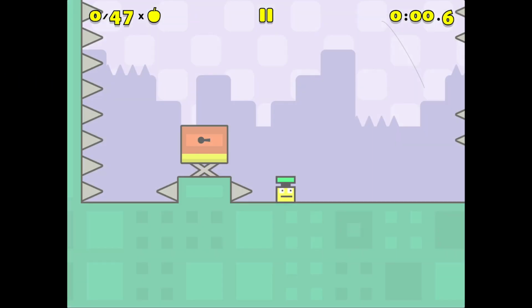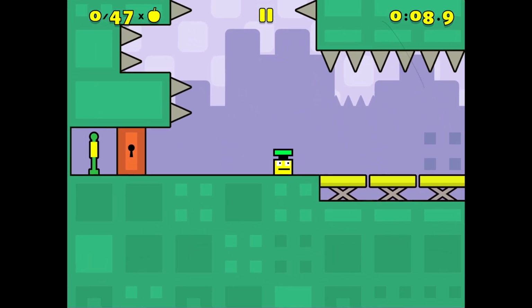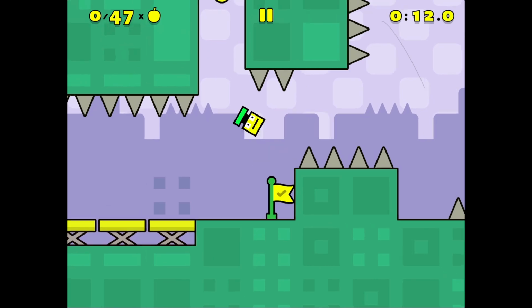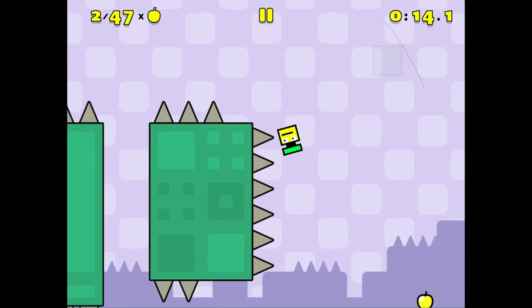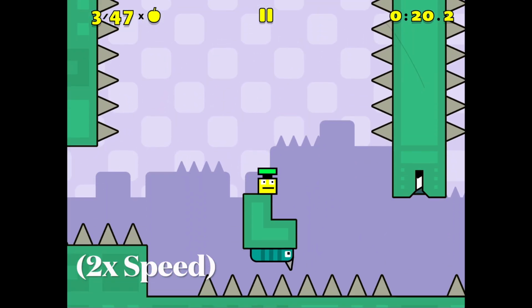Here we have again a little bit of a more regular level. This part's just the same, no hidden apples here, but this is where it starts. You have to do a bit of a difficult wall jump. It's not too bad, and then it's just a bit of the regular path again.